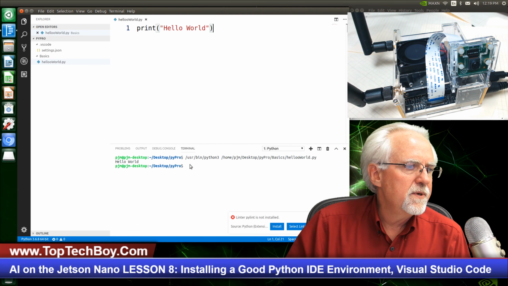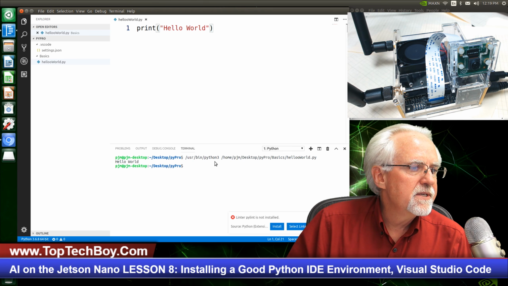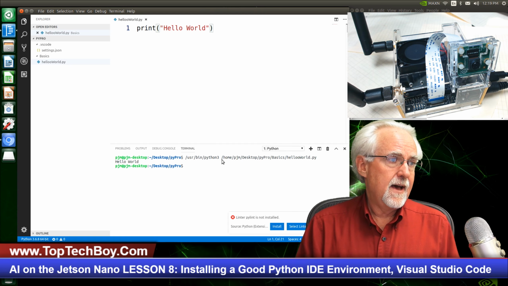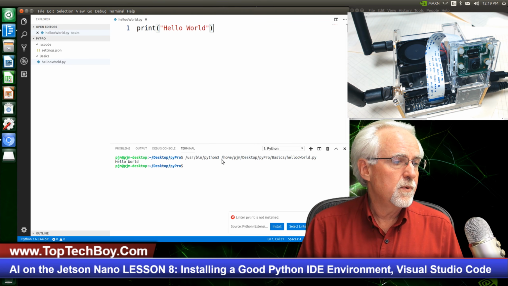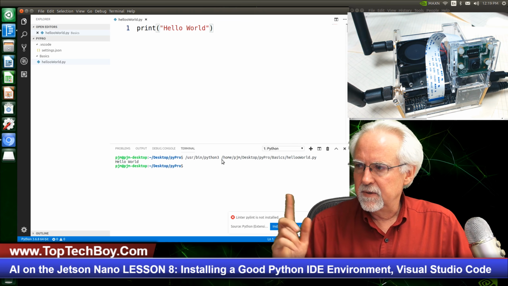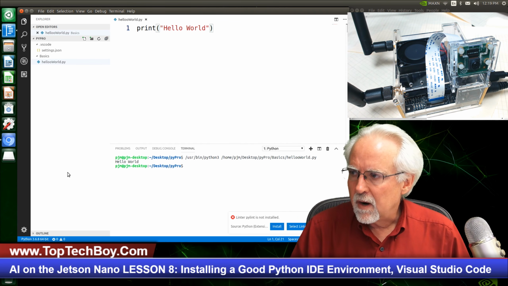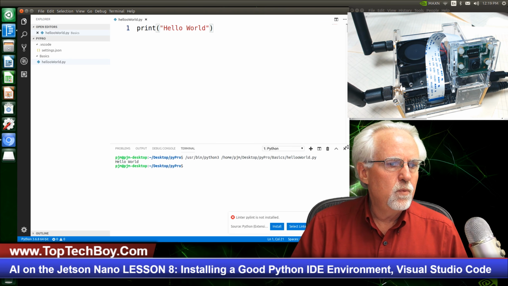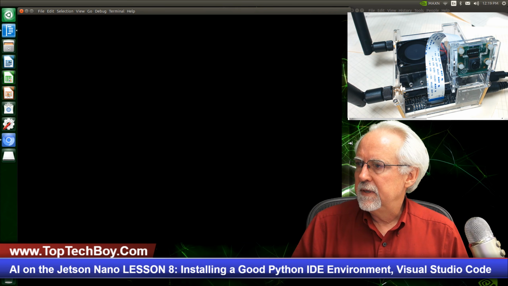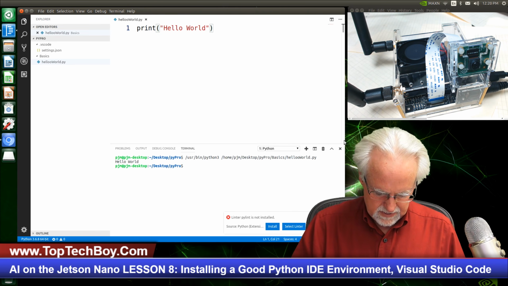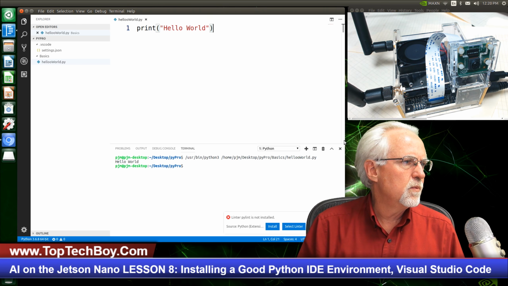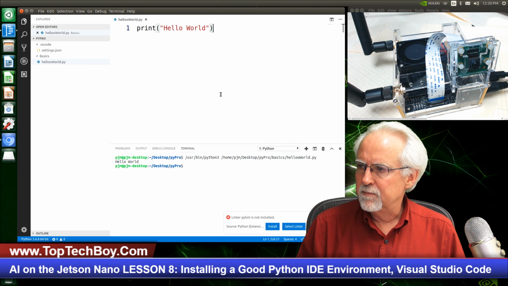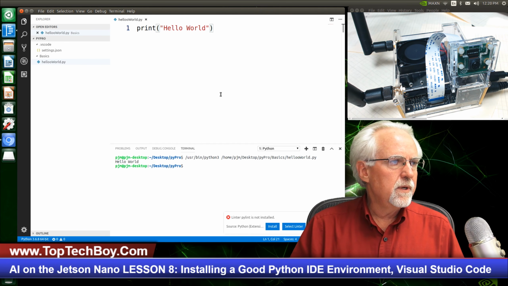Also, if you look at this, you notice how it says user/bin/python3. That's really good news because that is saying that we are running on Python 3. And you notice that we got the hello world. Boom. So we are up and running, and now we have got a nice development environment in which to work. Let me get this exactly where you can see it. We've got it configured pretty well. We've got a pretty good color scheme. So that really looks good.